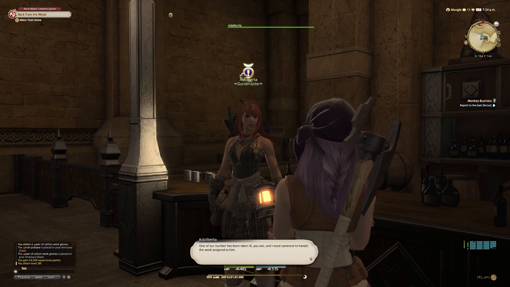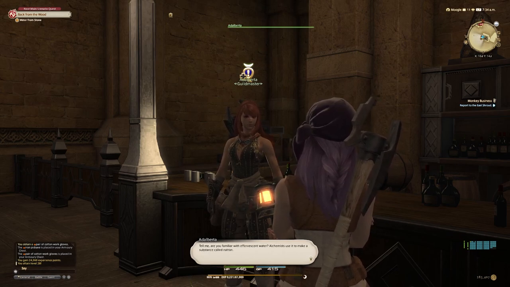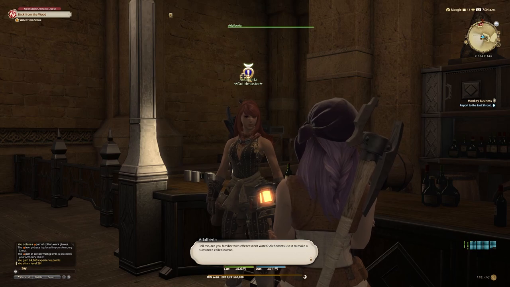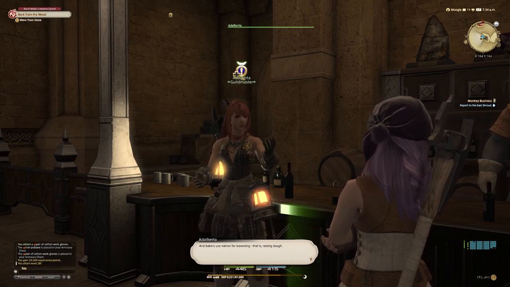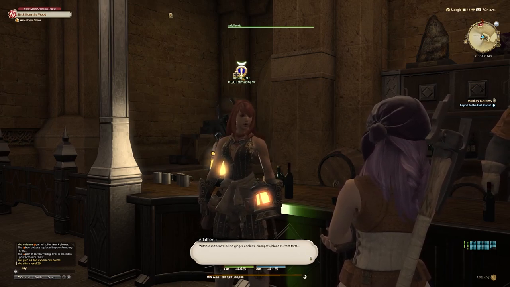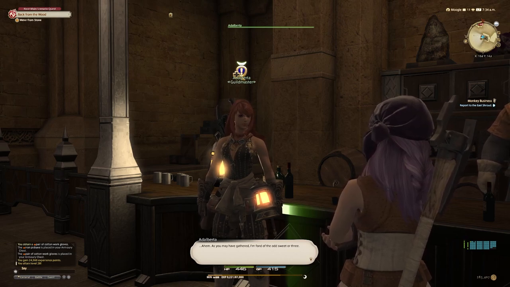Ninua, you could not have come at a better time. One of our number has been taken ill, you see, and I need someone to handle the work assigned to him. Tell me, are you familiar with effervescent water? Alchemists use it to make a substance called natron. And bakers use natron for leavening, that is, raising dough. Without it, there would be no ginger cookies, crumpets, blood currant tarts. As you may have gathered, I'm fond of the odd sweet or three.